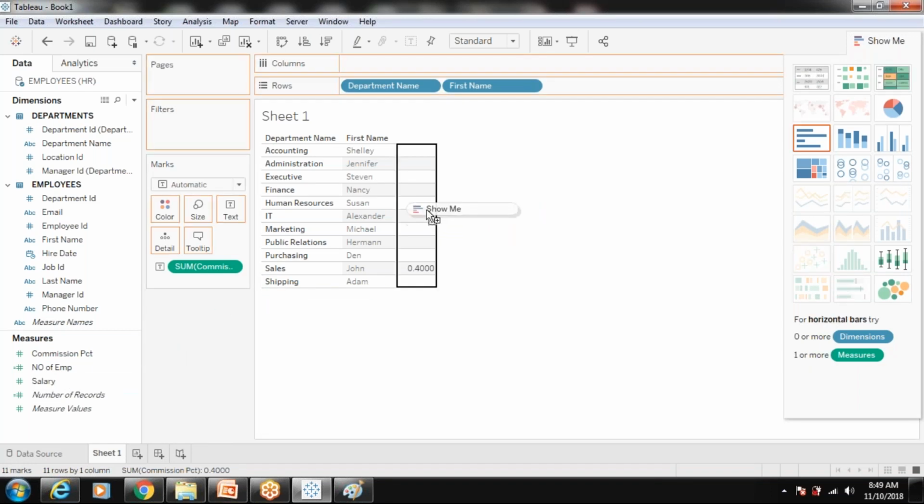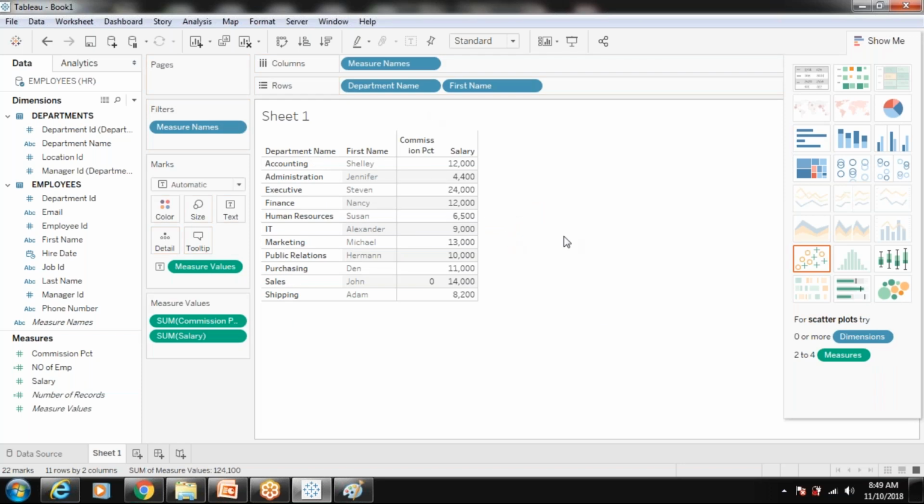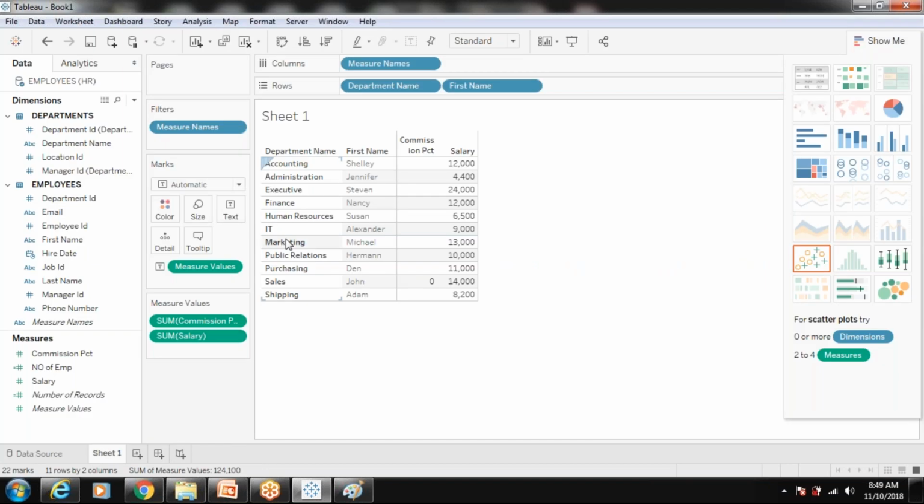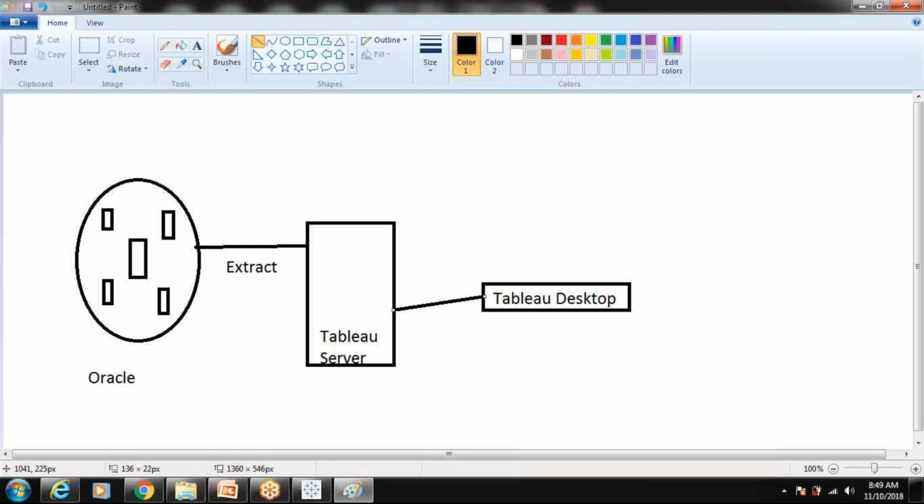I'm also just trying to have the salary. So this is how we can do this. Depending on the requirement, we bring different tables and put them here, and in the front end we show the data in different ways. Clear? So this is how we can implement a simple dashboard using the desktop tool.